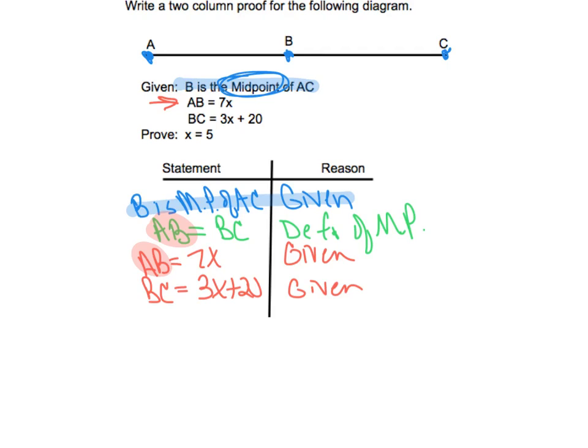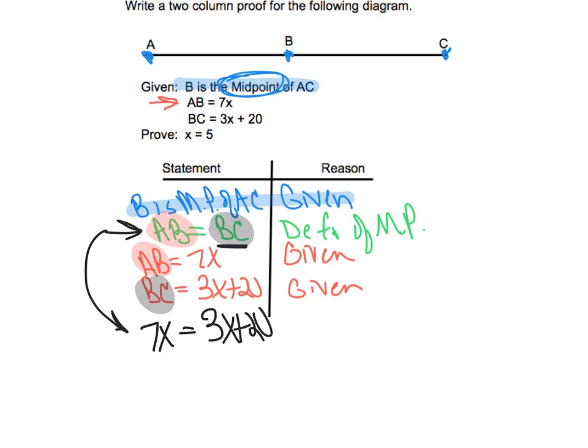And I notice I also have BC here and BC here, which means anywhere there's a BC, we can take it out and put 3x plus 20 in its place. So if AB, which is 7x, taking out AB, and I'm using this equation right here, okay? AB, I'm taking out AB and calling it 7x, equals BC, well, we can take out BC and put 3x plus 20. And all we did was we took out a segment and substituted in an algebraic expression. So that's just going to be substitution.